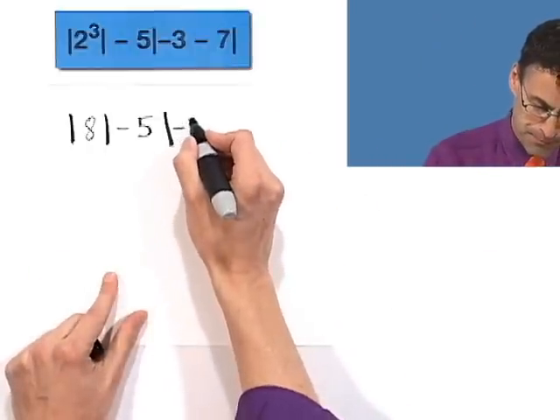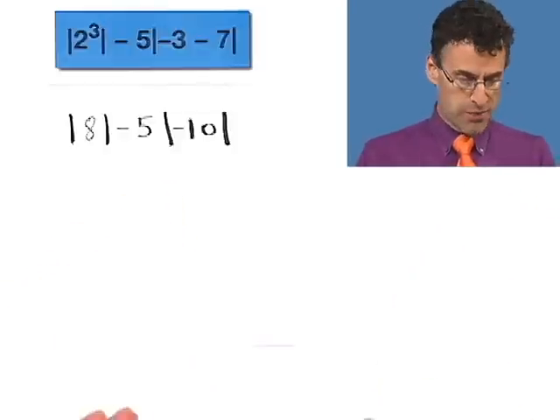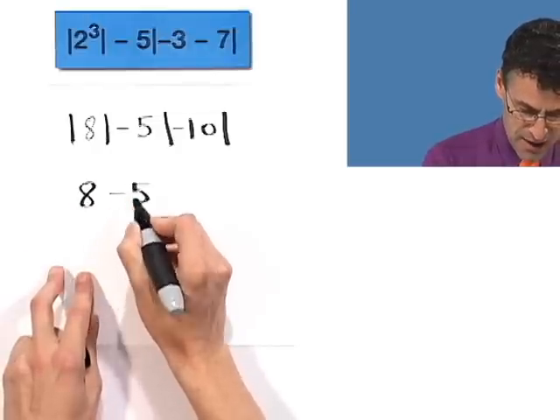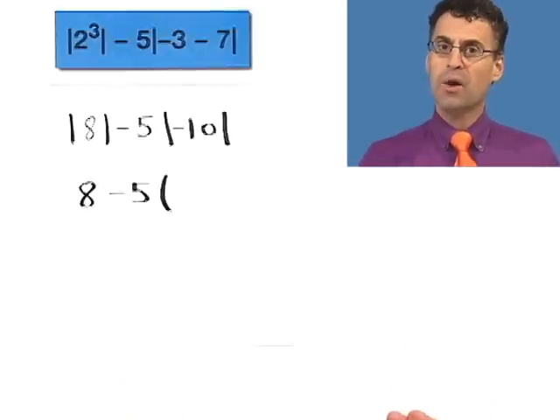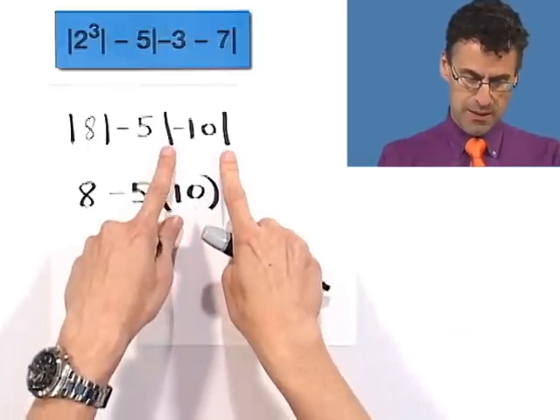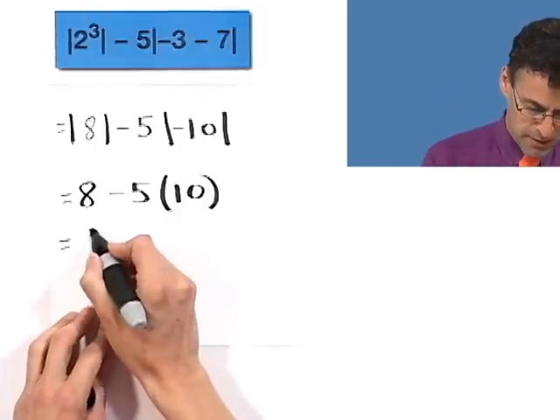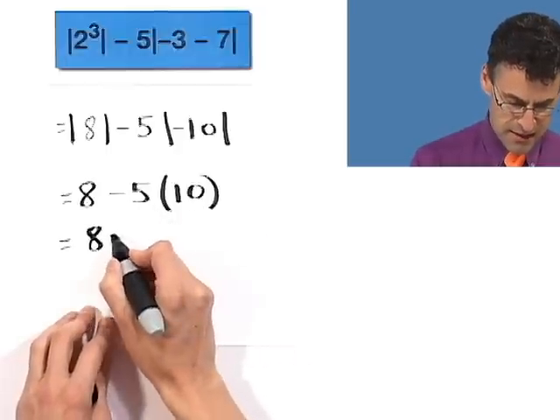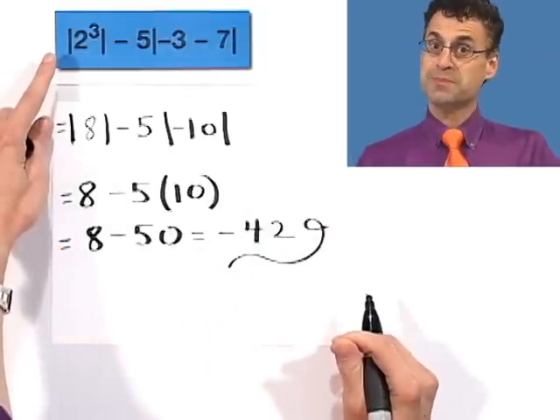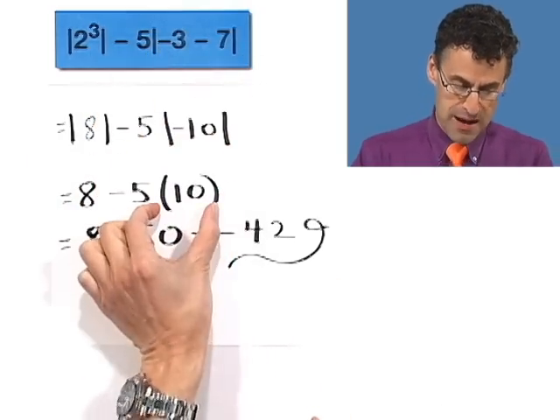What's negative 3 minus 7? That's negative 10. Now we've done all the stuff inside the absolute values. We compute the absolute value of 8, which is 8 — that's the distance 8 is from 0 — and then minus 5 times the absolute value of negative 10. How far is negative 10 from 0? It's 10 units away, so we strip away the negative sign and write 10. Now we multiply first: 5 times 10 is 50. So we have 8 minus 50, which is negative 42. Notice the final answer can be negative, but whenever you have an absolute value by itself, that will always pop out as positive.